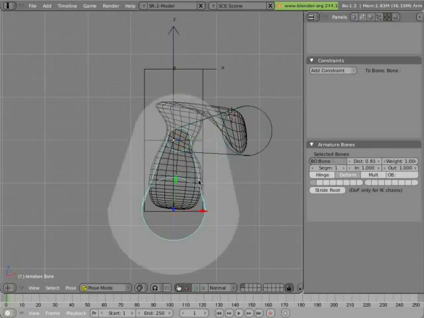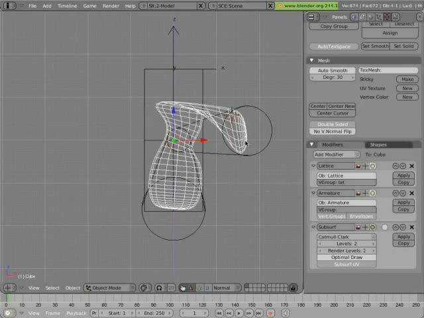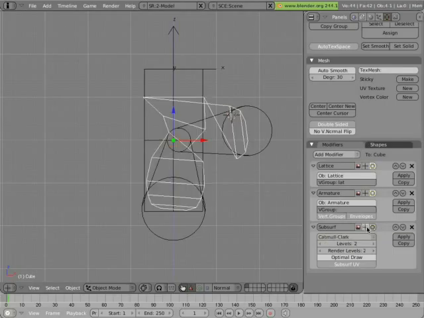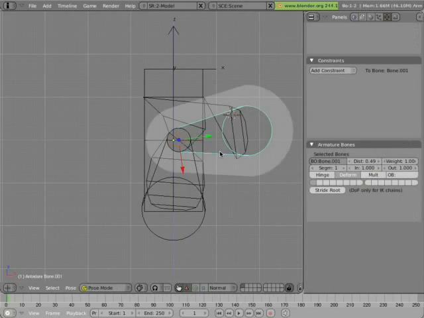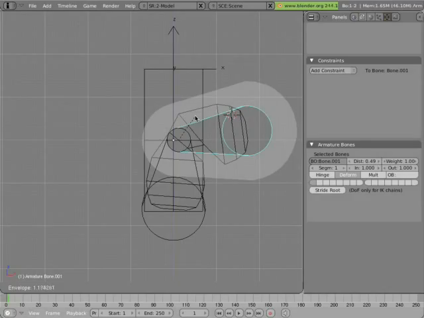The reason that happened, by the way, is that the cage is slightly bigger than the subsurf mesh, and we can see it by turning off the display of the subsurf modifier in the 3D viewport here. You can restrict its visibility to render, 3D viewport, or to the edit mode, and in this case I'll turn it off in the viewport so we can see the actual points that the armature is modifying, and you can see that this point lay outside the radius. Alt-S and scaling it up again brings those in.